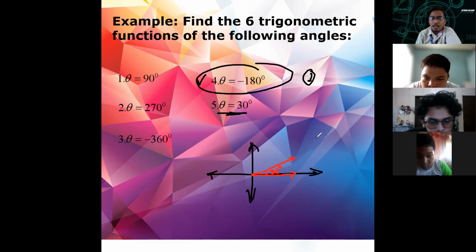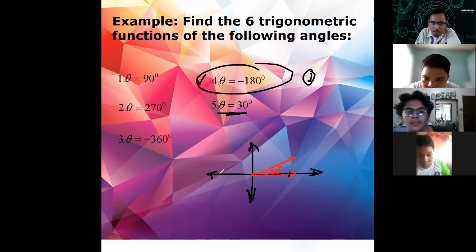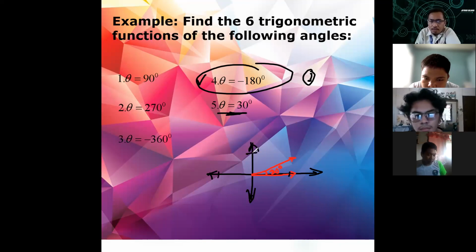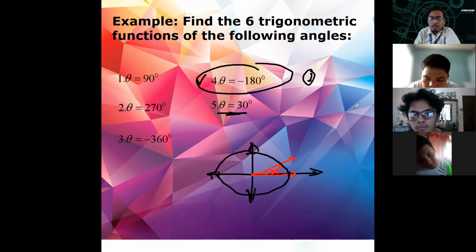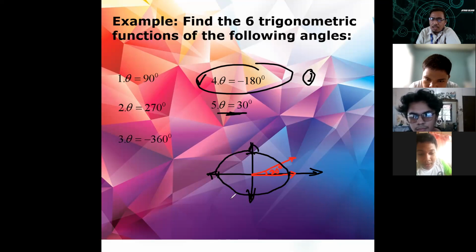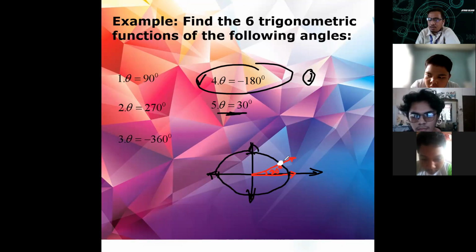And if you are going to draw your unit circle, it must be somewhere here, and if you draw it, it must look like this. Where is the terminal point? The terminal point is the intersection of the terminal ray and the unit circle. That is your terminal point. But the problem is, it is not easy now to determine this one.